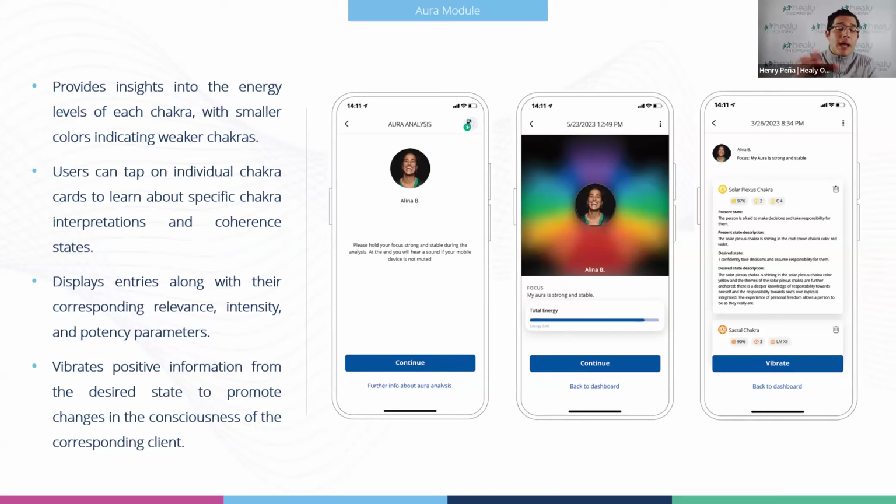But keep in mind that's why on the right side of the screen, you will always get a present state and a desired state. That's really going to be the best way for you to interpret these results so that you don't have to overcomplicate yourself with all of this information. You will also get the 3 parameters, the ones that say relevance, intensity, and potency, which provide great information and can be helpful. But again, my goal here is for you to leave this session understanding that you don't really need to fully understand all of the data in order to maximize and take advantage of this module, of any of the modules.